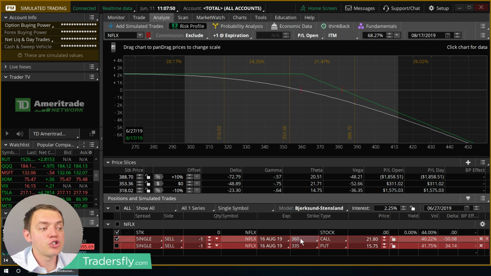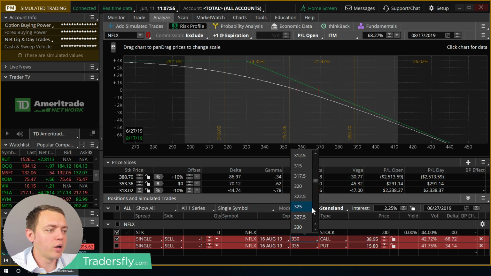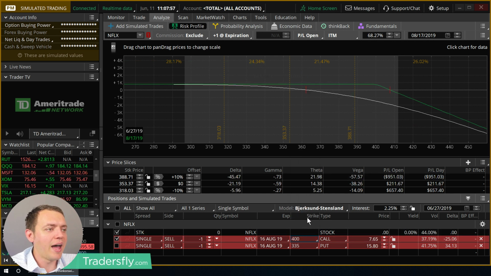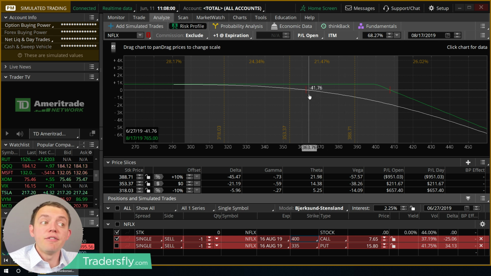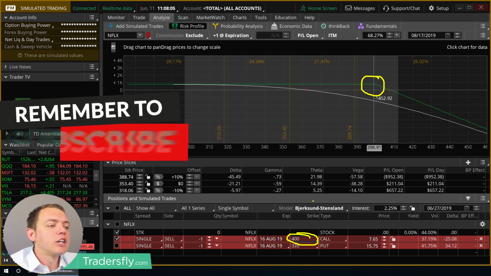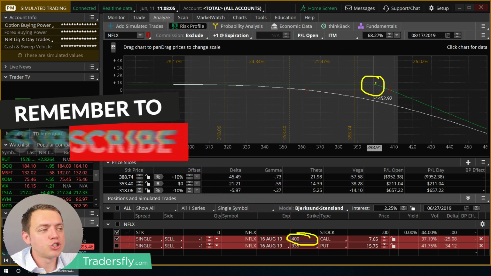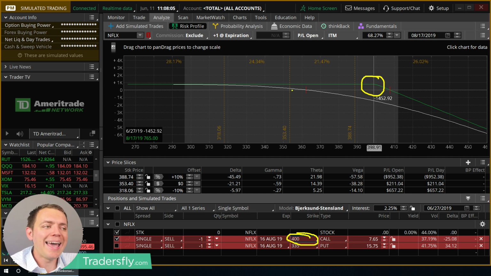Now, I could go ahead and insure it for less or more. So let's say I move this further this way, or I could move it further up that way. In this case, you're safer. The safer you get as a position, meaning now this stock can go all the way up to 398, basically 400, because that's my strike price there, it can go all the way there and I still profit. But there's a trade-off. The downside is I don't make as much. So the safer the position, the less you make. Less risk, less reward, but you're making money, right?